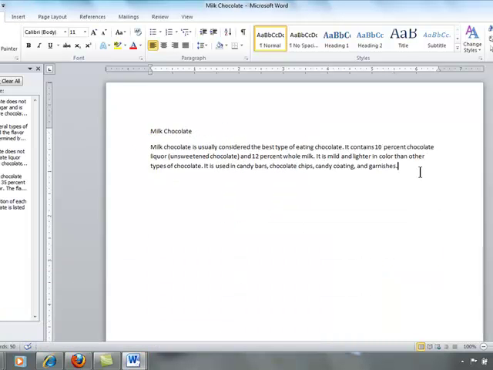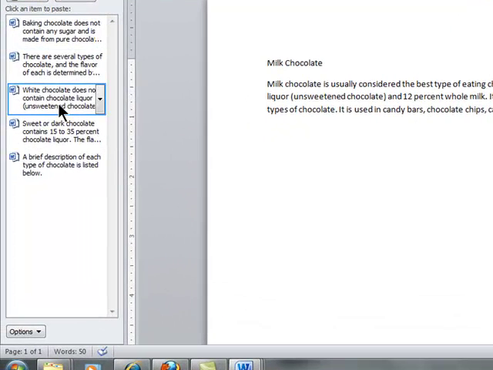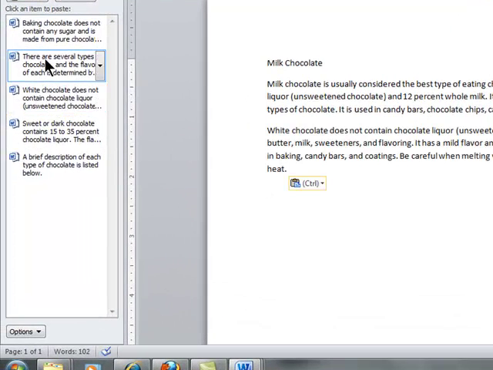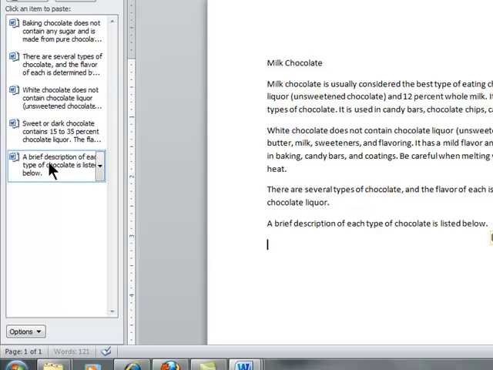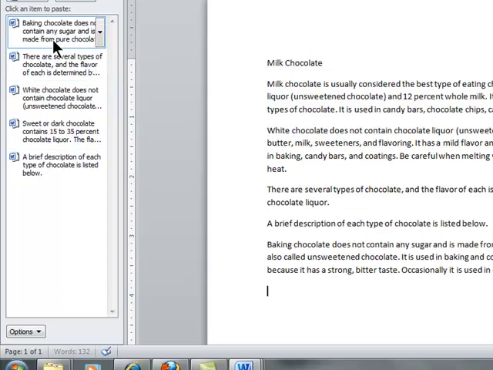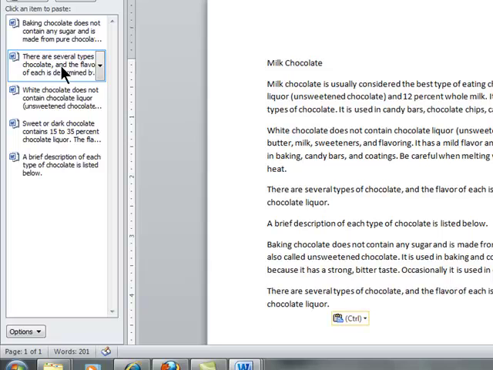So now I'm in Milk Chocolate. And let's say within Milk Chocolate I wanted to paste these paragraphs. I could do so by now just selecting in whatever order I so choose, and it will paste them. Notice they remain on my clipboard for later use.